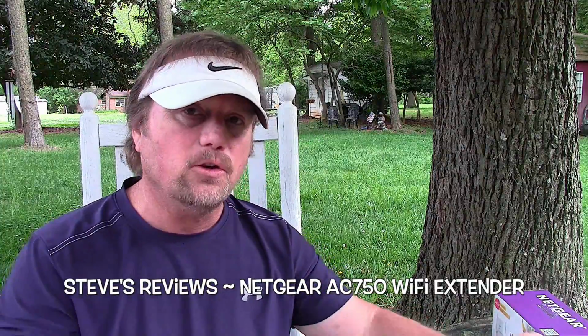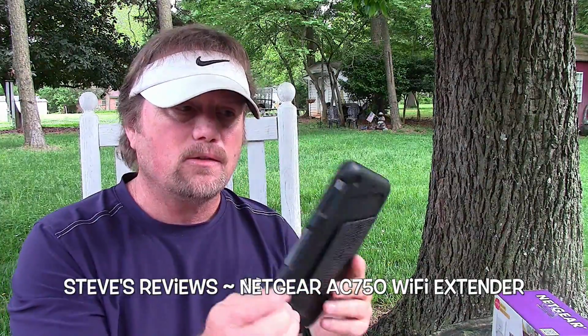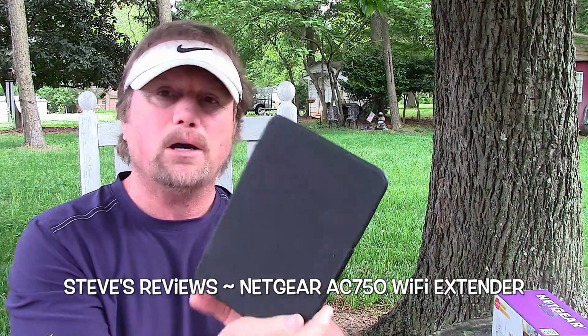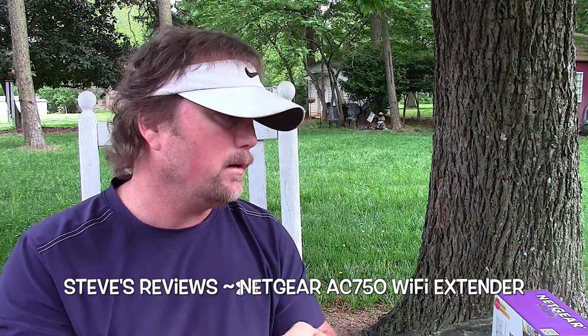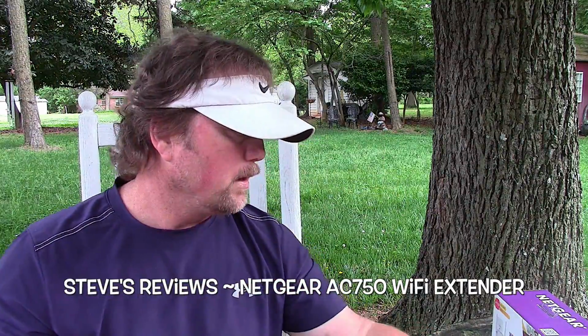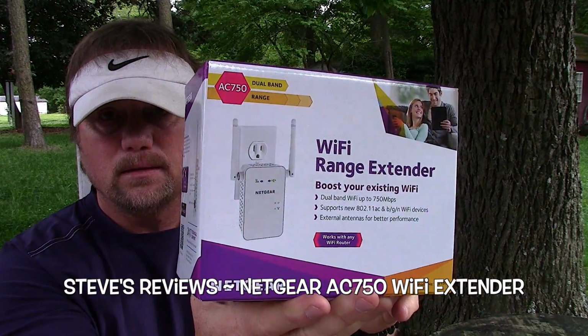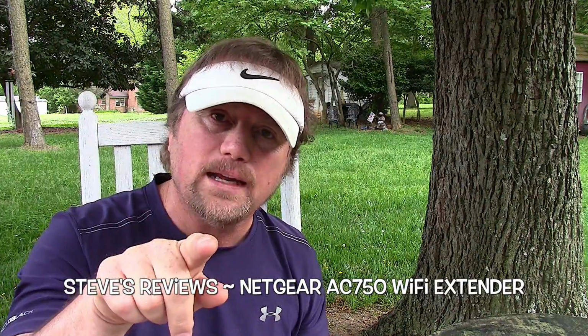However, I think the new case, which I have not done a review on, but I like the case, it's from, I think, Belkin, is kind of killing my Wi-Fi signal. So I went up to Best Buy today and I bought myself a Wi-Fi extender, specifically hoping to increase the signal on my iPad so when I'm watching your videos, I don't buffer, because I want to watch your videos also.